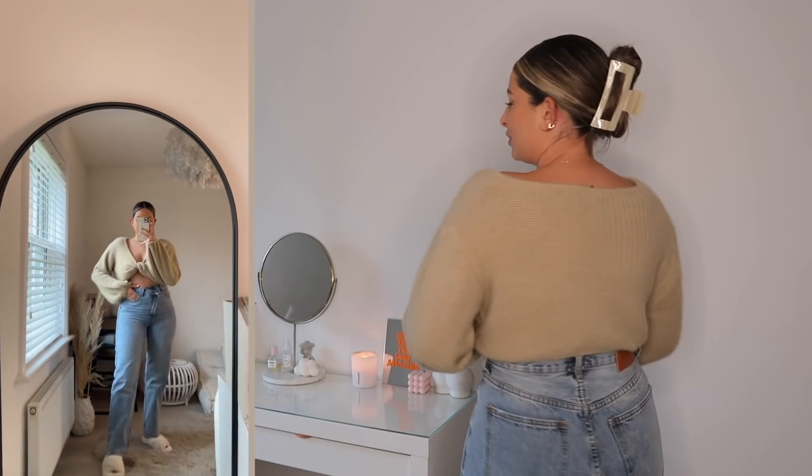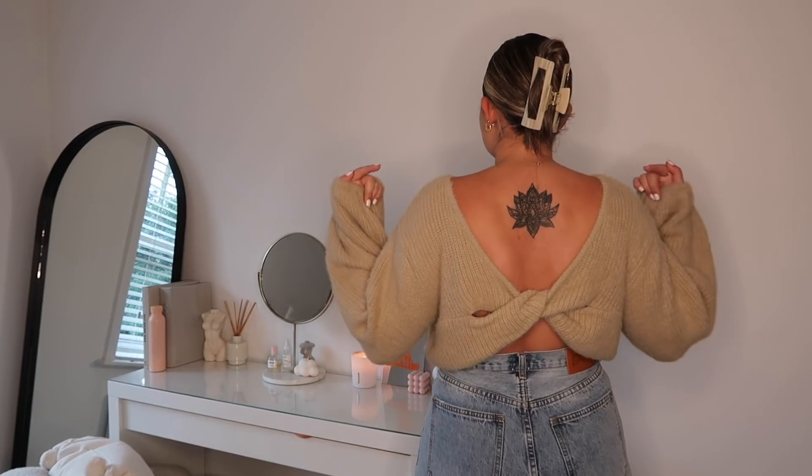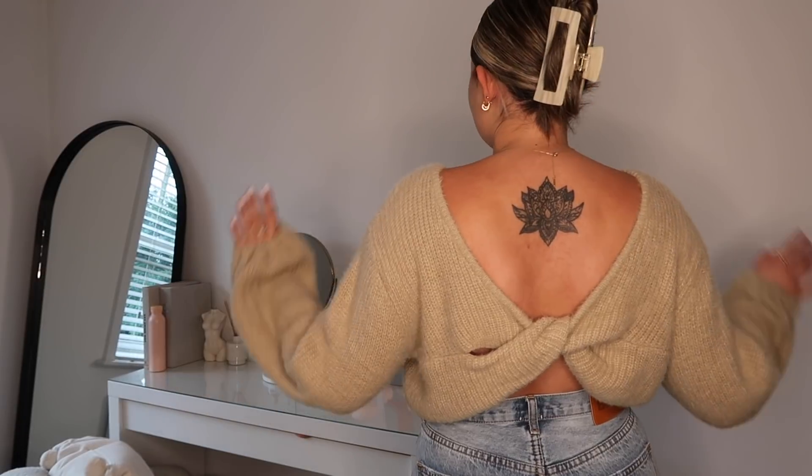It's a really easy flowing material. It looks like it has a really full back to it, which is nice. I'm thinking you could probably even wear this back to front — so this is cute. I am now questioning whether this is the way you're meant to wear it, but I'm pretty certain it's not. However, you definitely can. I've turned it around — this is obviously now at the front, and this is the back. I am obsessed. I'm gonna be wearing it this way around; it's so much safer for me because I'm not going to be falling out at all. This looks stunning — I love an open back detail.